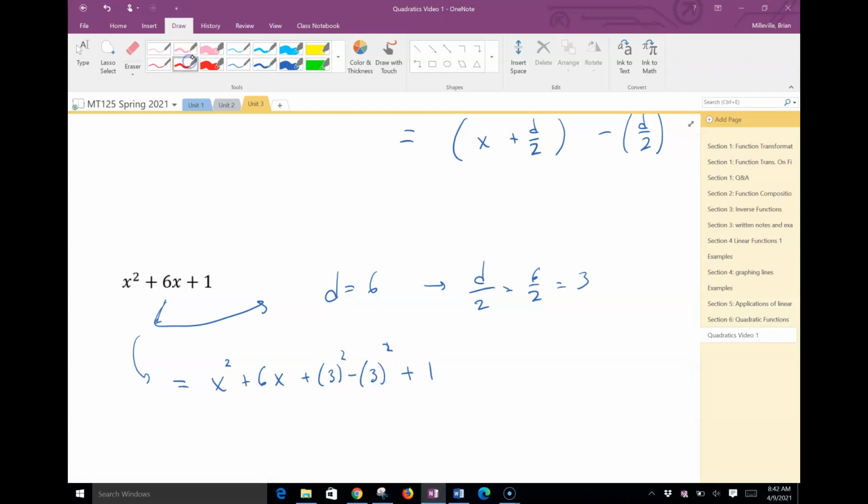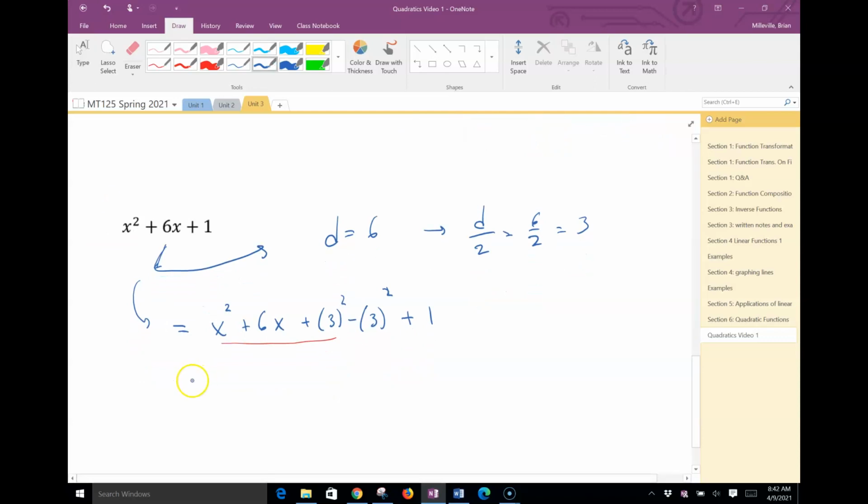And then we're going to think about how these first three terms become our perfect square binomial. The other two terms, which are numerical constants, we'll just leave in. So again, the x squared and the x term roll together into one binomial, x plus 3, in parentheses squared, and then we still have minus 3 squared, which is 9, plus 1. So our final answer would be x plus 3 squared minus 8.